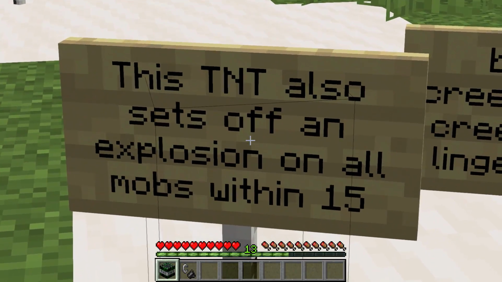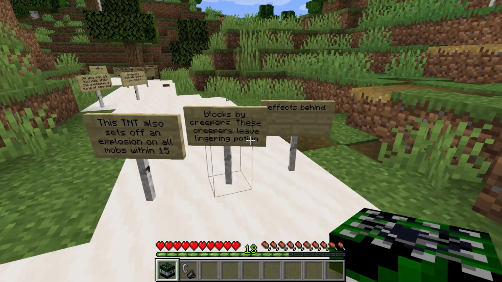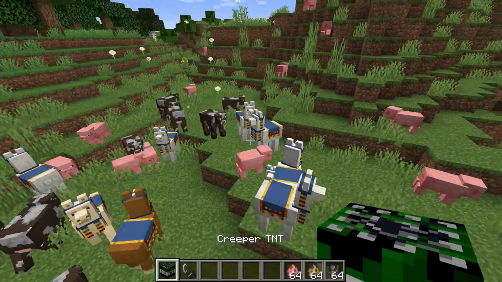This TNT sets off an explosion on all mobs within 15 blocks of the Creeper TNT. It will cause creepers to spawn in by them and blow them up. And these creepers will leave lingering potion effects behind. Negative ones. Allow me to show you. This should be more than enough.